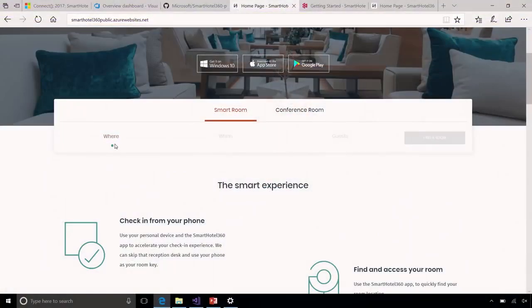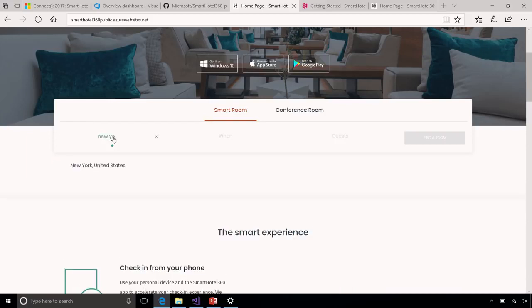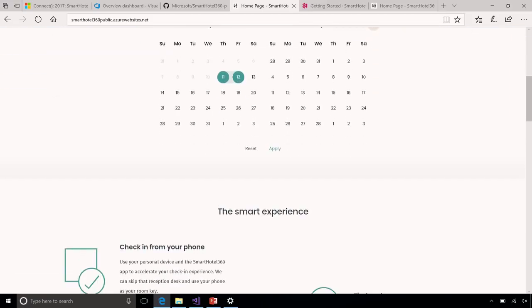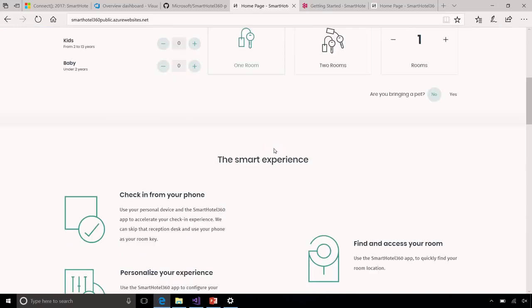The main landing page is a marketing page, but the way this works with all those microservices is, for example, there's a booking microservice that we are using to do the booking here. So say I want to go to New York City, and for example, I want to go during the States, but wait, the pet thing, right? Let me show you where it is.